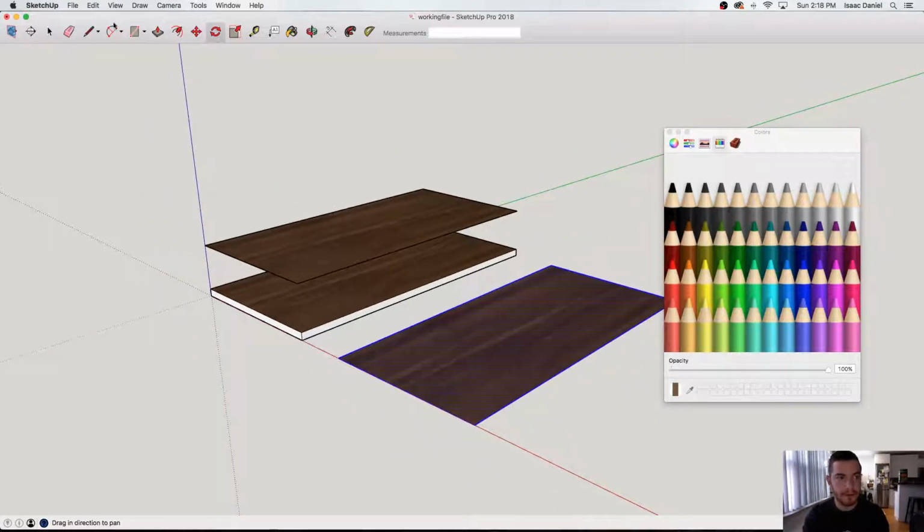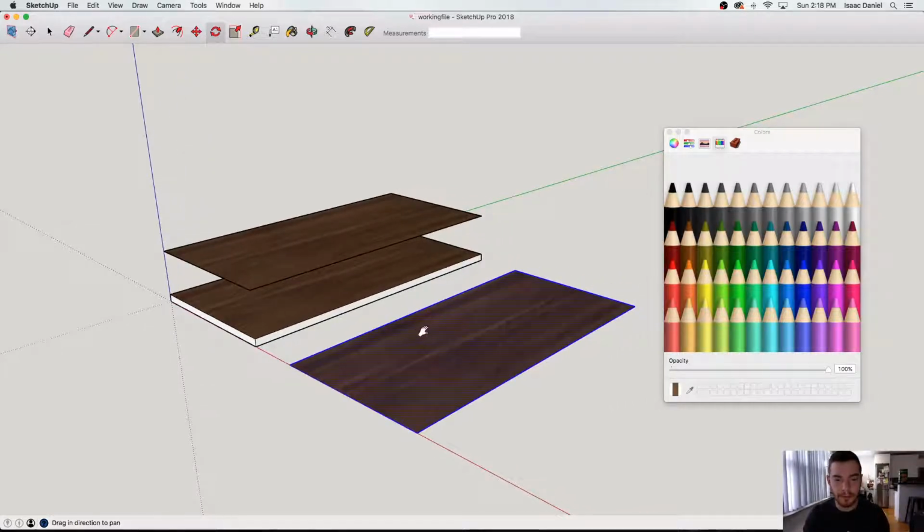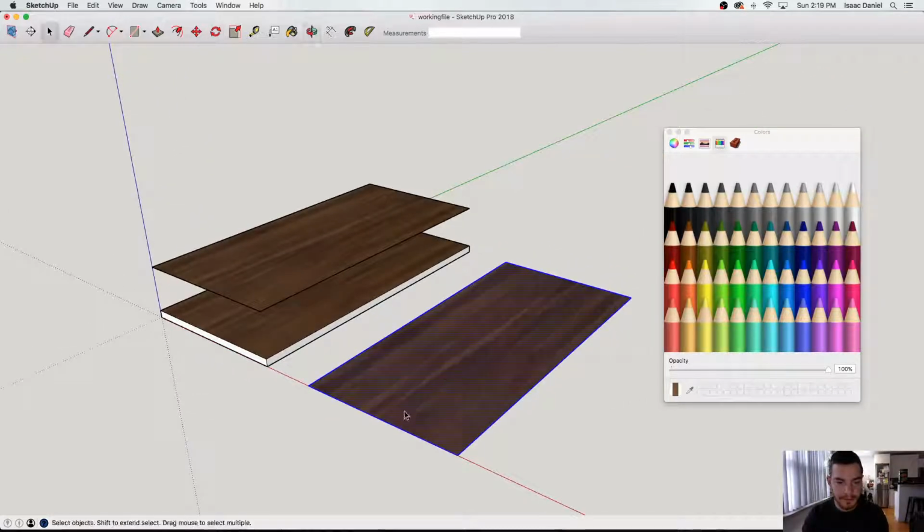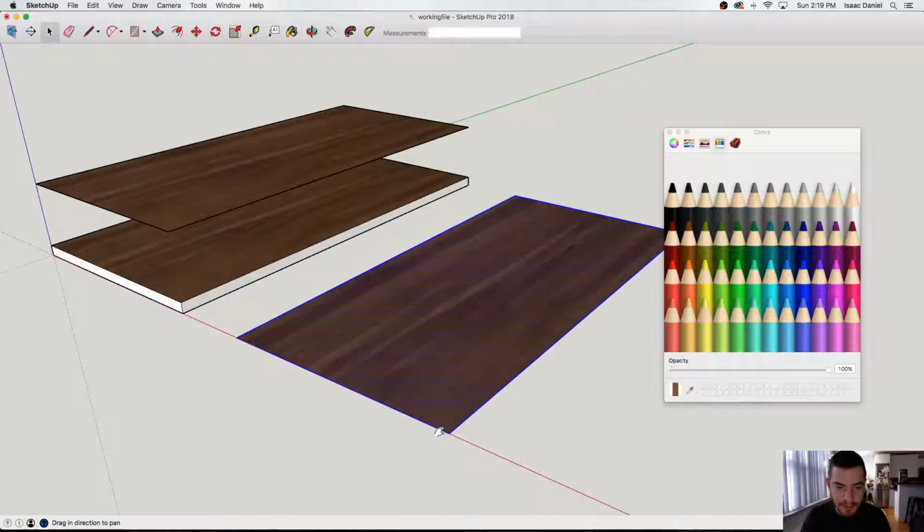You can click the rotate tool if you have it in your toolbar, or as I like to do, just use shortcuts and rotate that panel that way. And the command for that is Q if you're using Mac. I'm not sure what it is on PC, but this video will help Mac users more probably.